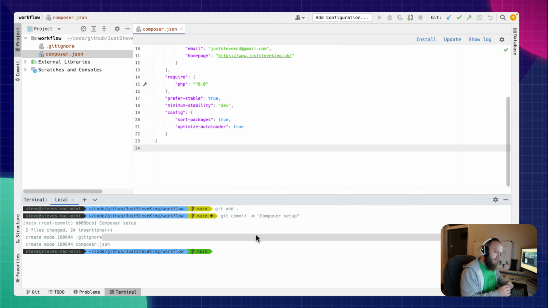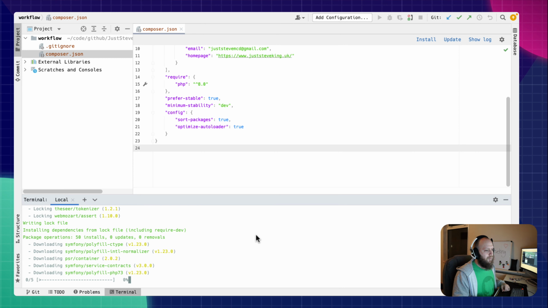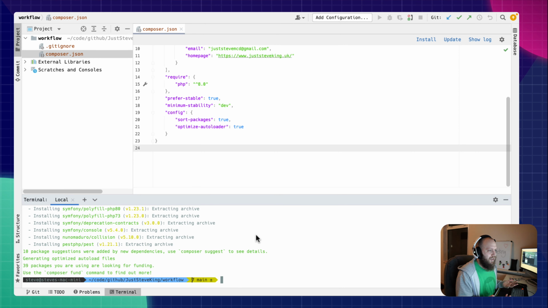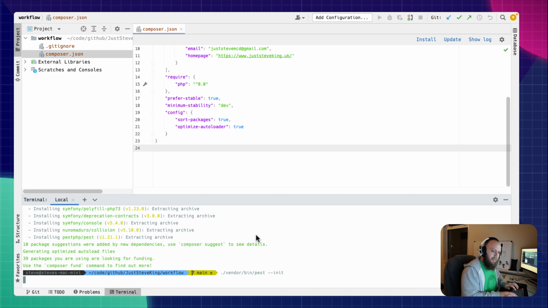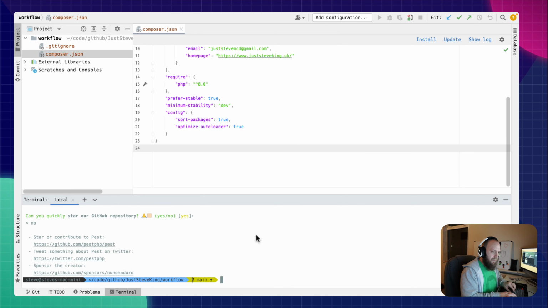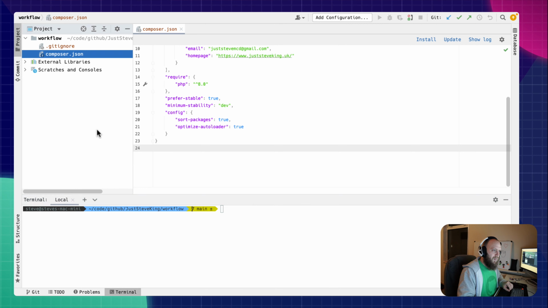And there we go. So the first thing that we need to do is we need to say we're going to require some level of testing, right? So let's get Pest straight in there. Why even pretend, right? We're going to use Pest. So then we can do vendor bin pest init. Already started it. So there we go.